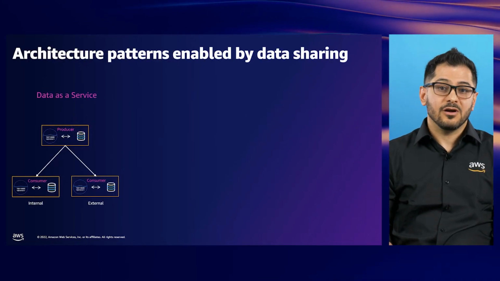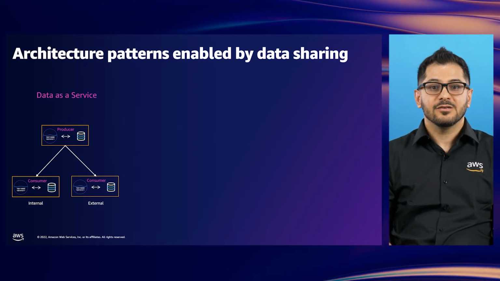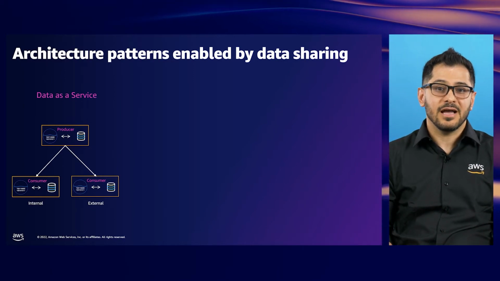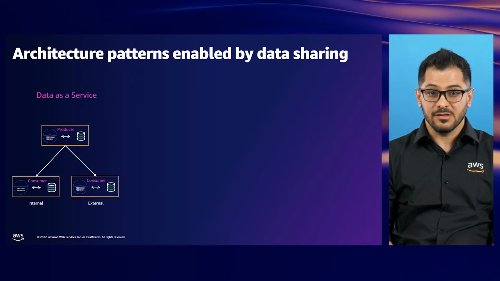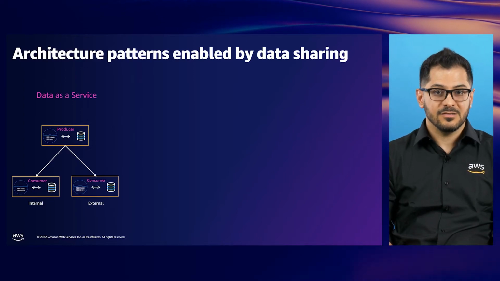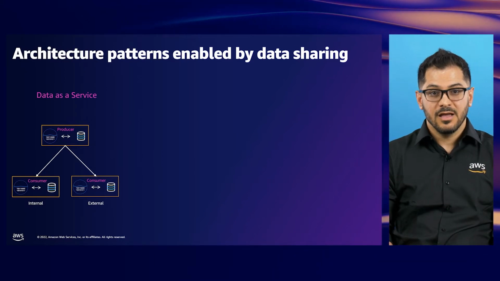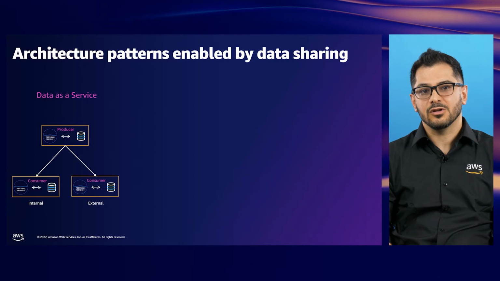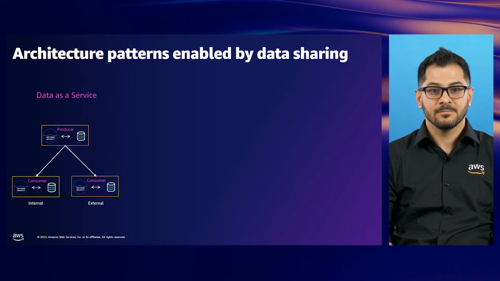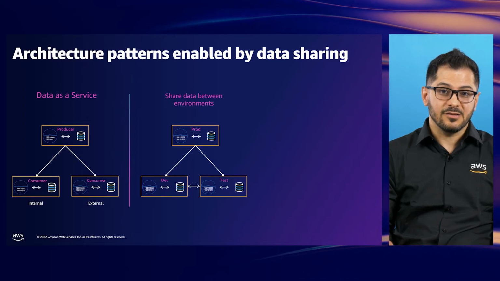Now let's have a look at some of the architecture patterns that are enabled by no-movement data sharing on AWS. The first architecture pattern that I want to discuss today enables data as a service. It refers to sharing data as a service across different groups in the organization, and also with external parties outside the organizational boundaries. In this scenario, the producer acts as a destination for ETL or ELT jobs and stores data, and serves multiple BI and data science workloads sitting in different environments, and centrally controls what data is shared with which consumer.